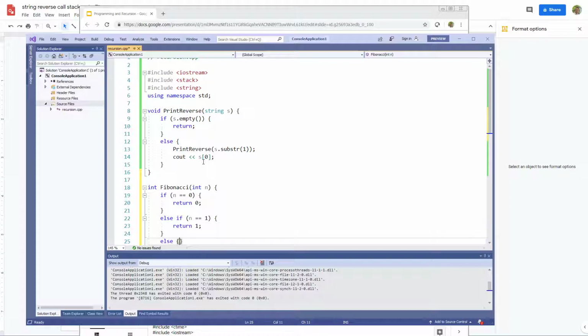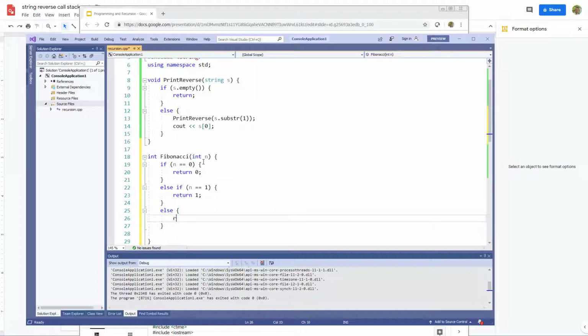Otherwise, we make a recursive call. And actually, we make two recursive calls. We say that the Fibonacci number above the first two is the sum of the two previous Fibonacci numbers. Well, what are the two previous Fibonacci numbers? They are the Fibonacci of n minus 1 and Fibonacci of n minus 2.